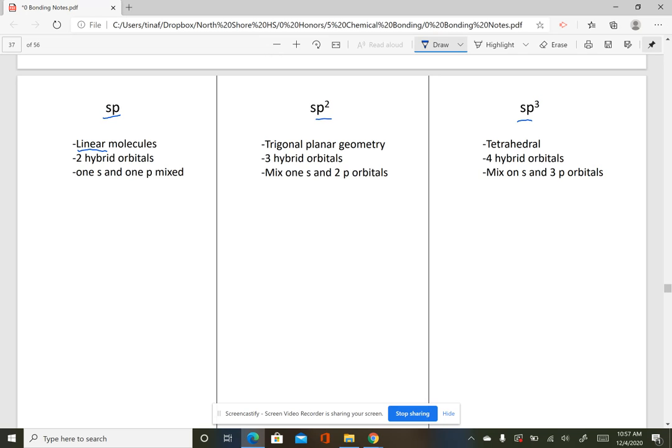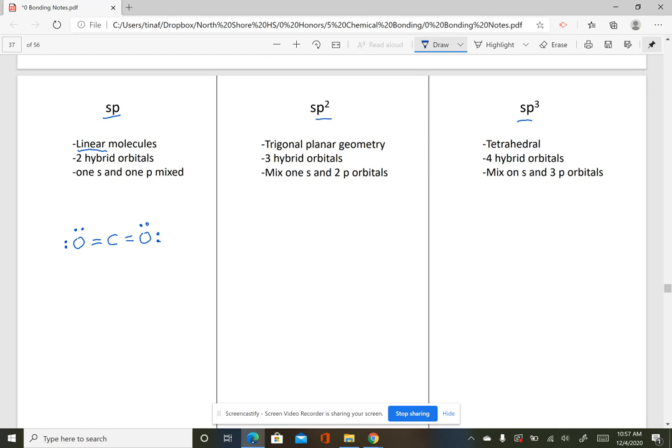So just to give you an example, carbon dioxide looks like this. And we're going to be looking at the carbon, which is the center atom, right? So we know that the shape is linear because there's two things sticking off of that carbon, and there's no lone pairs to mess with the angles. So whenever you have two things sticking off the center atom, that's how many things have mixed together. So you have an s and a p orbital, 1 + 1 = 2.